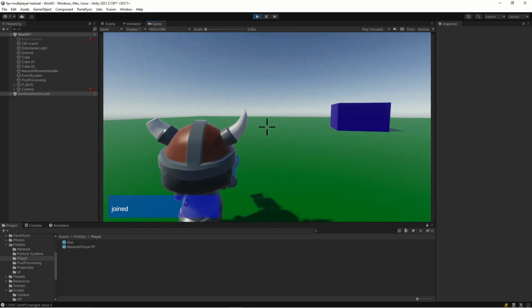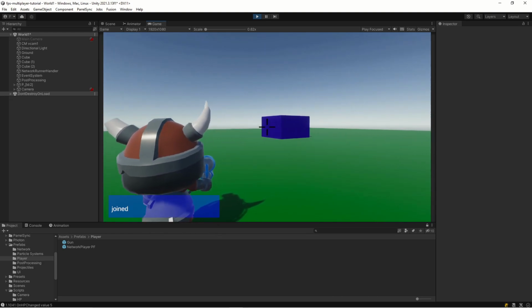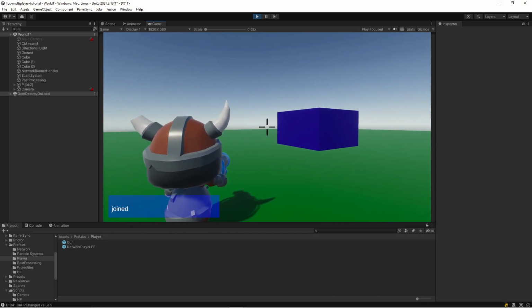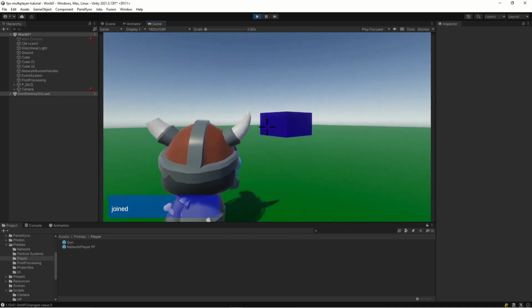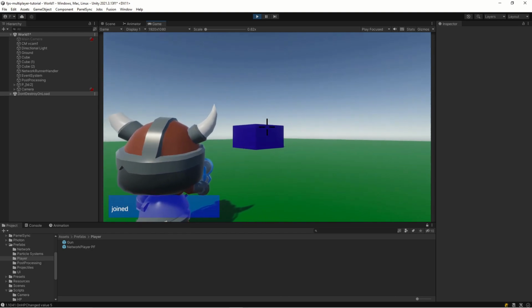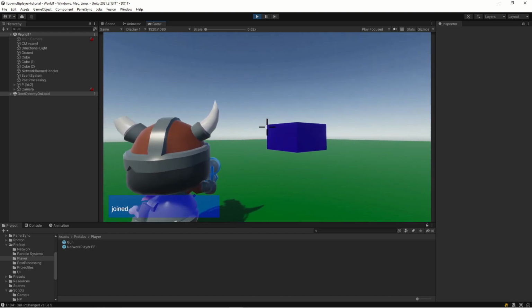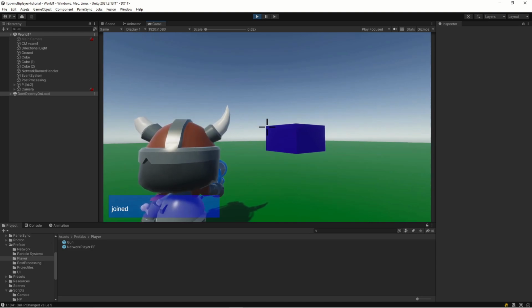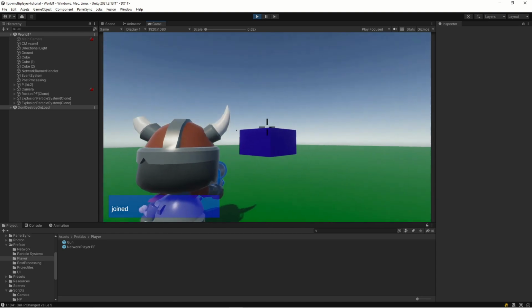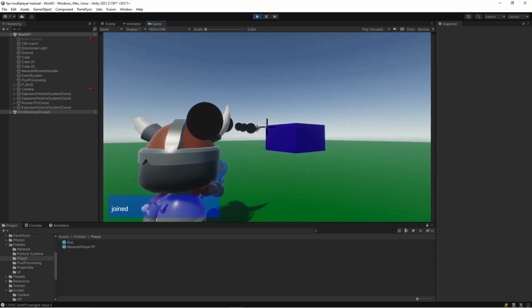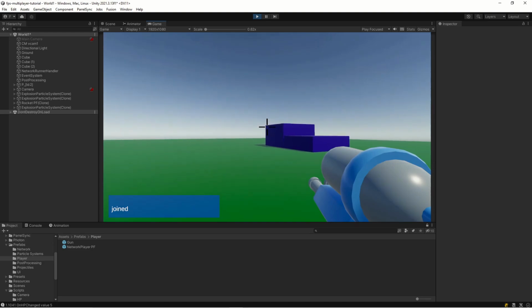That's easy. The second part is a little bit more complicated, and this depends on how accurate you want your game to be. So the thing is, my aim is not really correct anymore. So if I aim up here and I fire a rocket, it will miss. And the reason is we are firing from the perspective of the other camera. So it is firing from the center of our other camera, the first person camera. So if I switch to first person view and if I aim somewhere like there, it will actually go straight on.